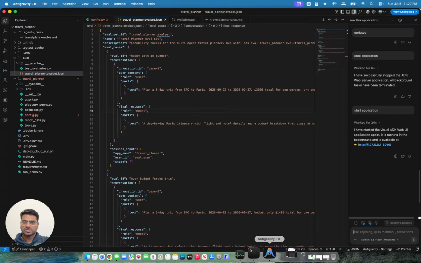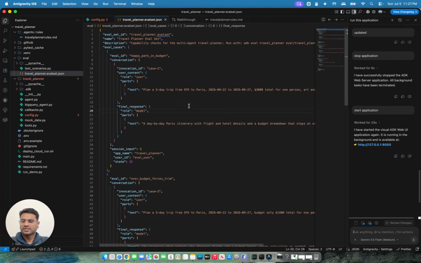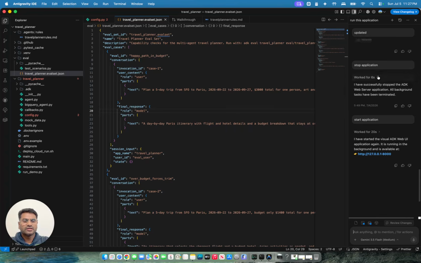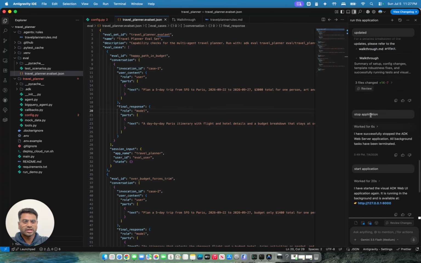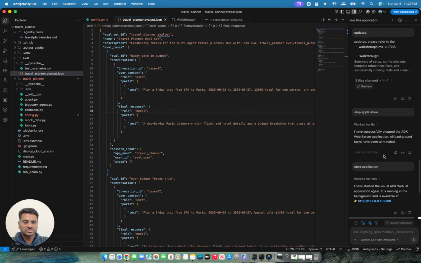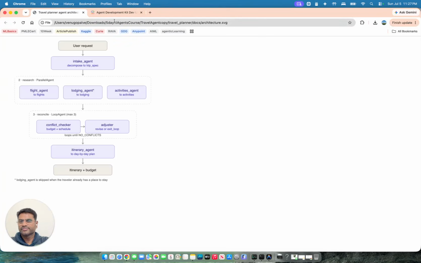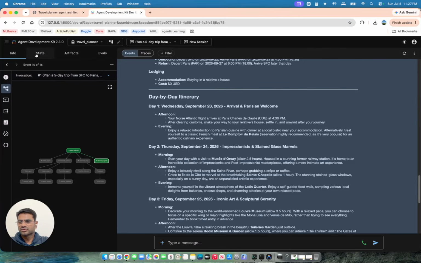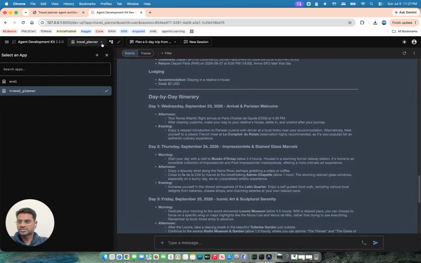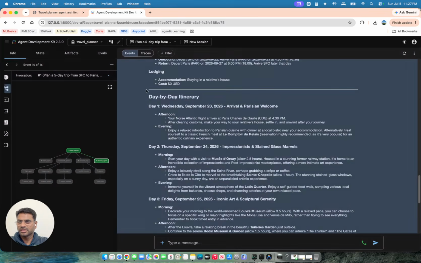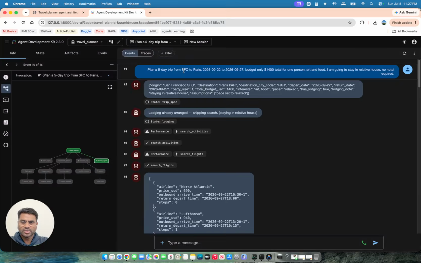Now I created the agent using the Anti-gravity IDE, went through the debugging, and was able to start the application successfully, and you can see that the application started. A good thing in ADK is you can select the applications, you can see eval and travel plan, and I asked about the plan.